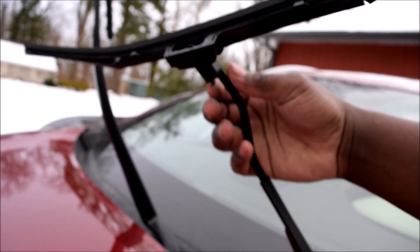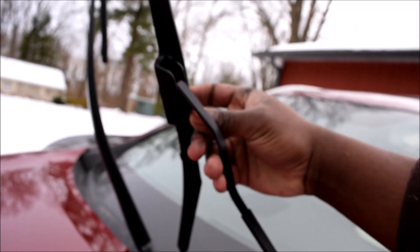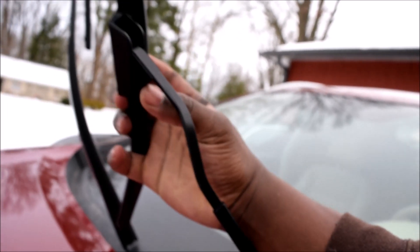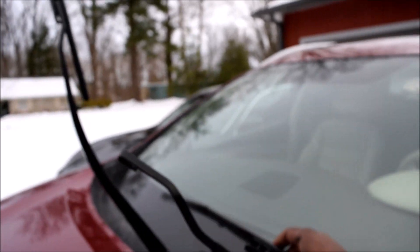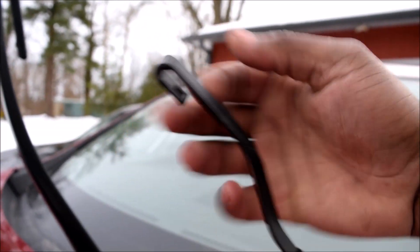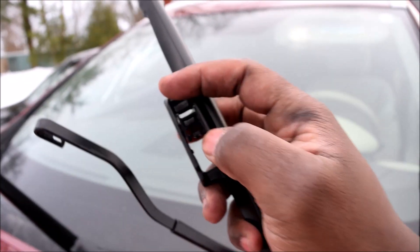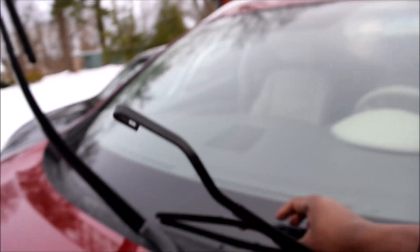See this little stick over here? That's a trigger. In some of these blades you push it towards the arm, some require you to push it away - in this case you push this one away, like this. It feels like it released something, and then just pull the blade down - there you go. This is what you call a j-hook. Whenever you buy these blades they have different styles, but make sure when you read the back it says it's made for j-hooks. There's a protrusion that hooks into this hole - that's what the trigger was releasing.